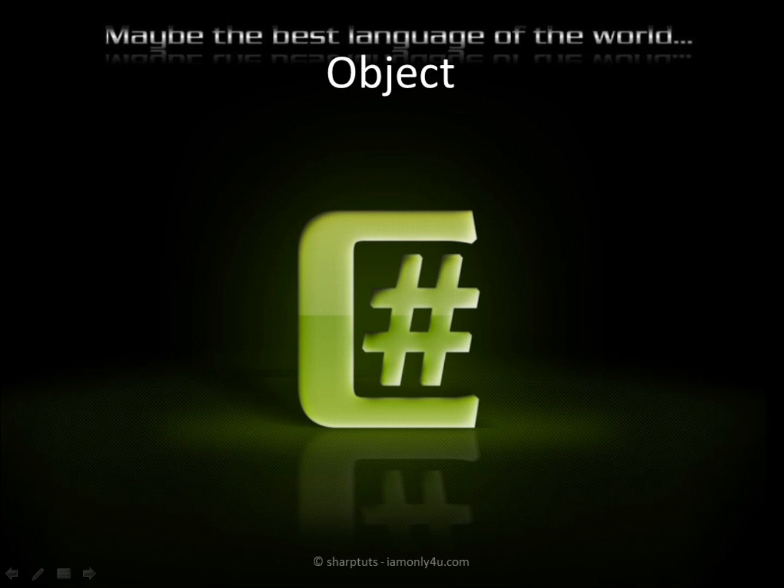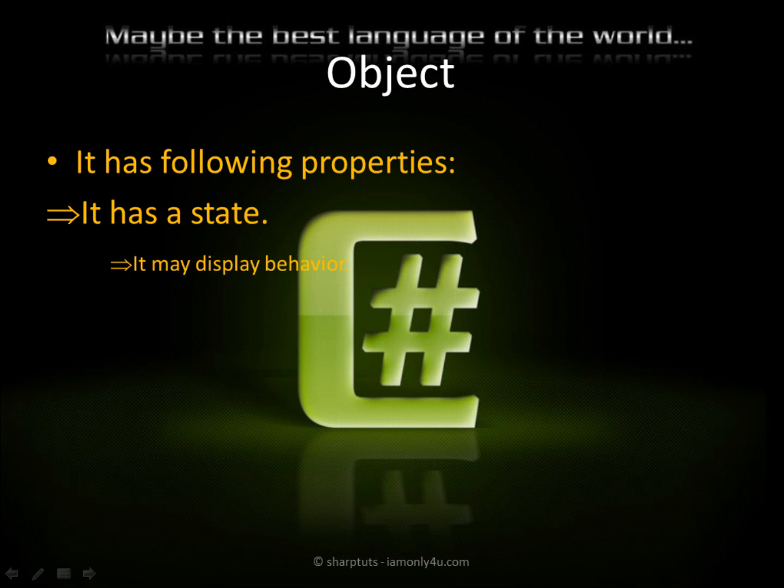So what is an object? An object is, as I've already said, a real-life entity. For example, I have a friend who is very talkative. Whenever she comes, she always talks non-stop. So that's her personality, and the talking is a unique identity.